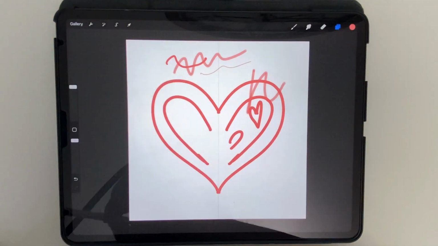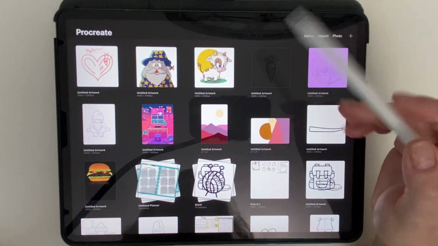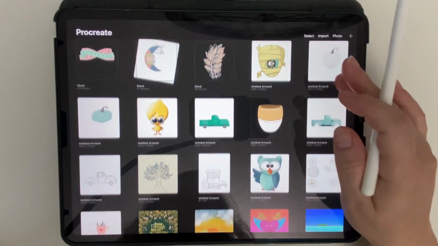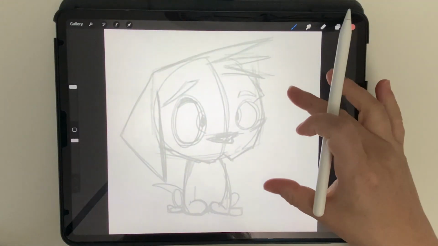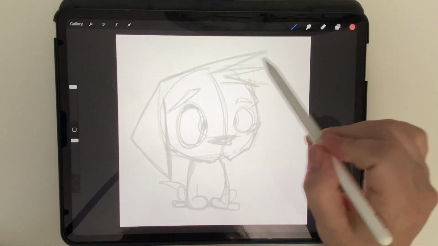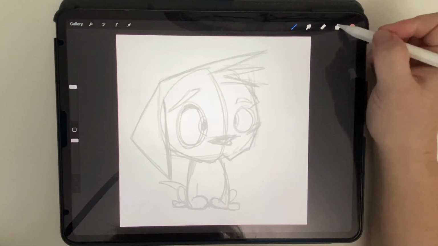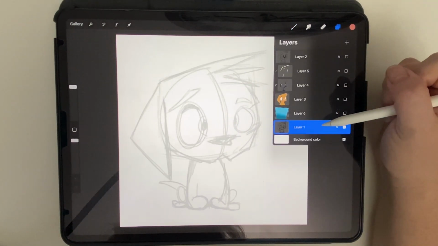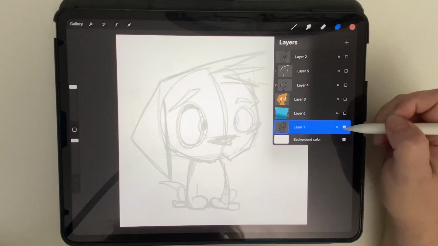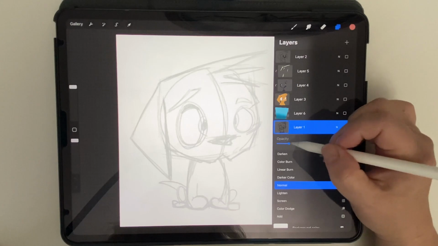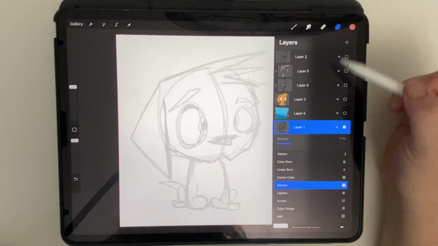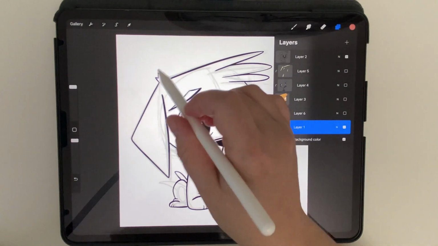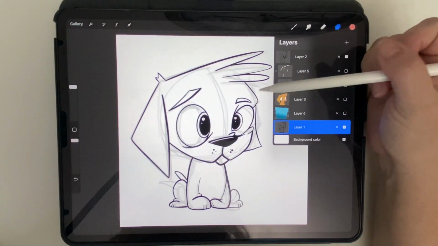So really quick, before we jump off of here, I'm going to show you my little doggy that I've drawn. I think it's a good example of what I'm talking about. Okay, so you start off with a rough sketch, just a very rough sketch, and you can see him down here in my layers. And then you can turn down the opacity. See, he's all the way down. This was the sketch before. And then you turn the opacity down, and then you can create a new layer on top of it to ink the actual lines, which is this. This is the inking that I did afterwards.